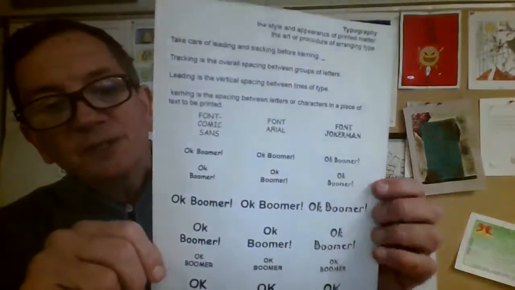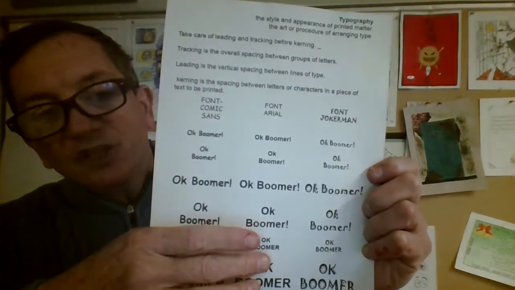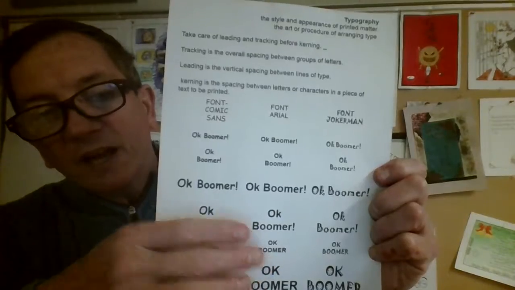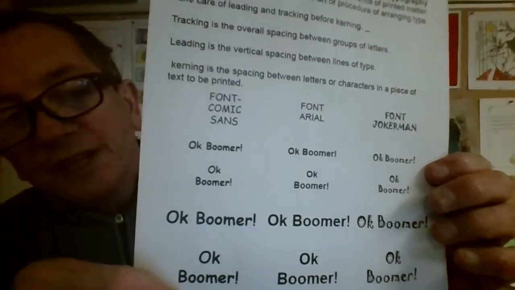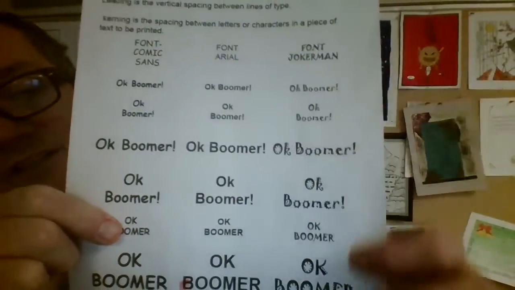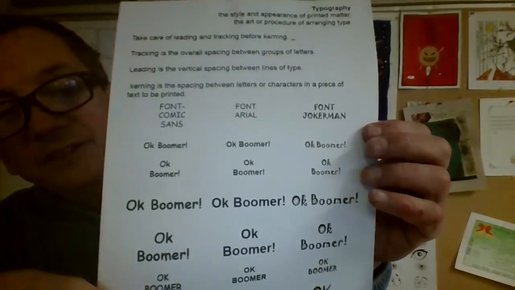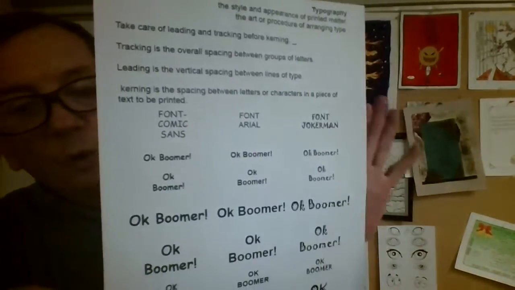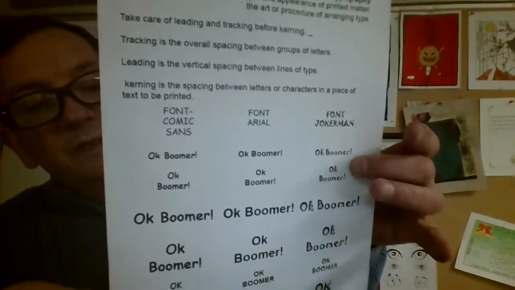Now I'm going to bring this up here. You don't have to worry about this too much, but there are different fonts you can use. The one I suggested was actually Helvetica or Arial. This is Comic Sans. That's the most typical one used in comics. Over here is Joker Man. It's just a very stylized font. When you use the word font, you're talking about the different shapes of the letters. Kerning and leading, don't worry about it too much. Kerning is the space between the letters, and leading is the space between the lines.